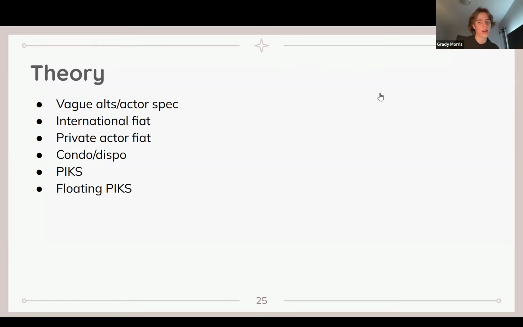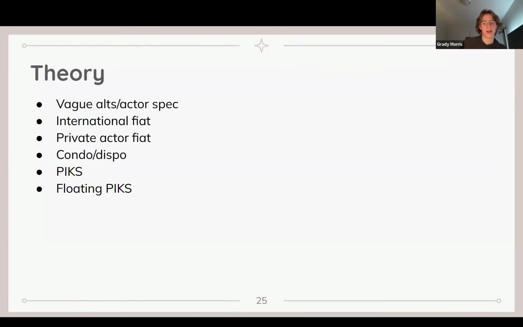Dispositionality is similar to that. Just ask us if you have questions on it. It is basically just saying that if the affirmative does X thing, then we can kick the critique or the advocacy, i.e. if the affirmative makes a permutation, you can kick it. The reason why that's basically the same as condo is that every single 1AR is going to make a permutation. Then there is picks.